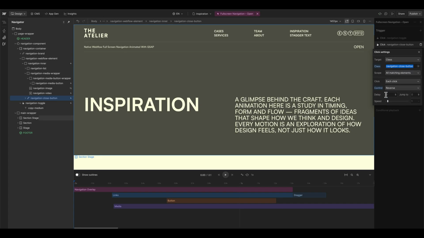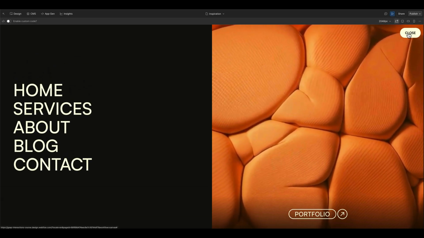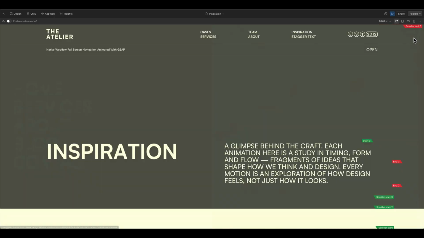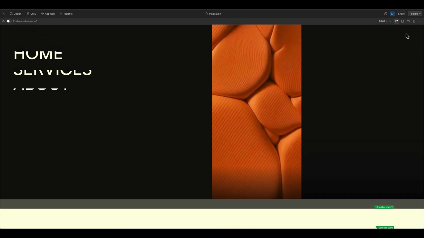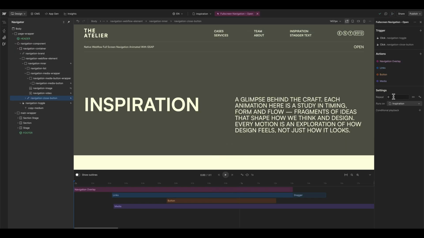Now we know regarding the speed for the exit animation, we must hit approximately 600 milliseconds. And that is where this speed setting becomes really useful. That means we do not enter 1 here, but for example 1.75. And that makes the reverse animation play faster. And this is super useful. And if we test this now in the live preview and toggle the close button, we see that the out animation is being cut off. So that means the speed should be a little bit longer.